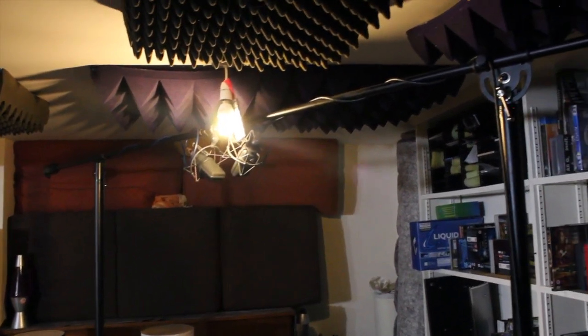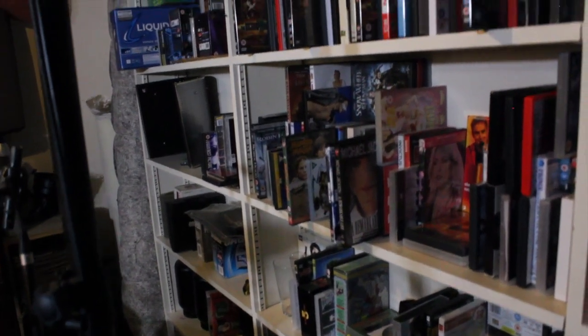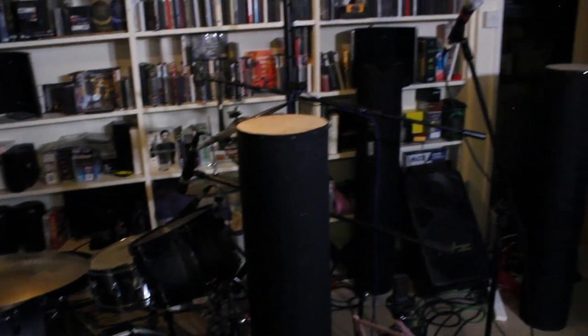In the tracking room downstairs I've got tube traps again. There are a few panels on the ceiling, as you can see. And there's my famous DVD stacking method, where I use deflection. If you have a lot of DVDs or a lot of books, and you have shelves that you can put on the wall, there's almost nothing better than that. Fill them up and stack things randomly, and you can deflect the sound very nicely. It's the cheapest thing, or go into a charity shop if you want to buy loads of DVDs or videos and then stack them in a completely random way. It works brilliantly.